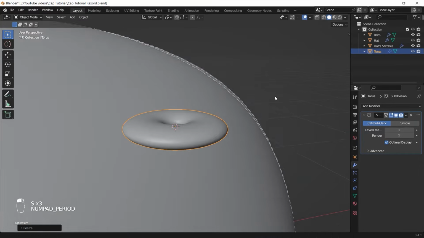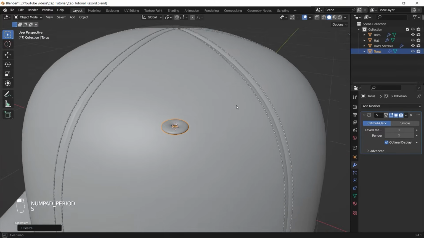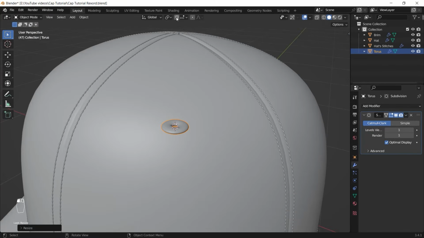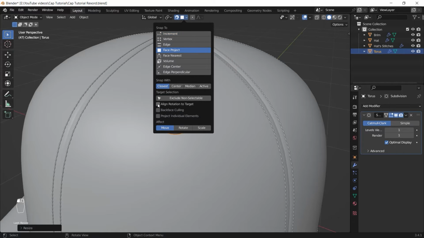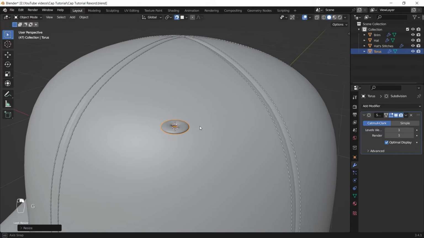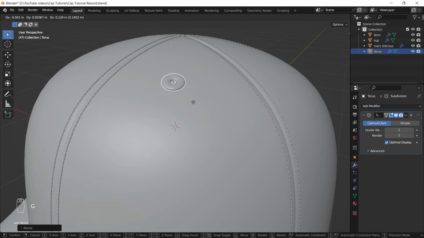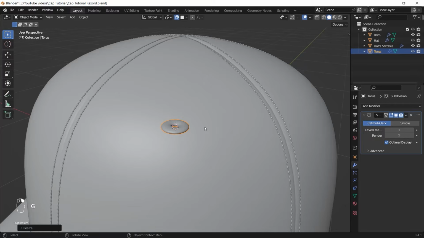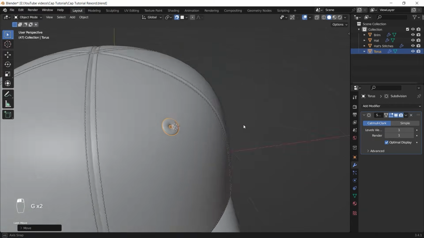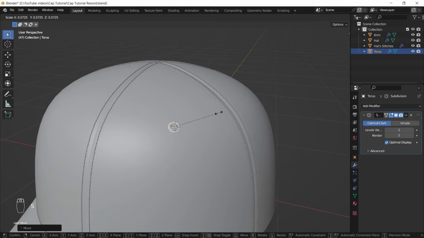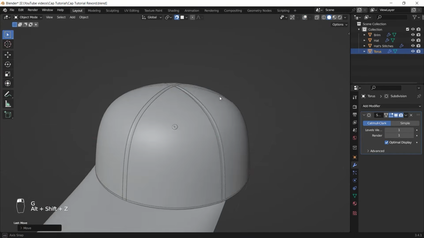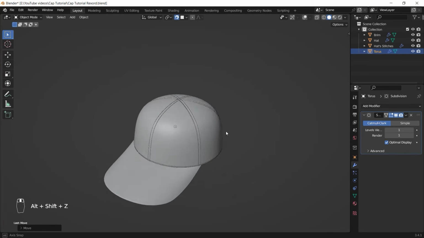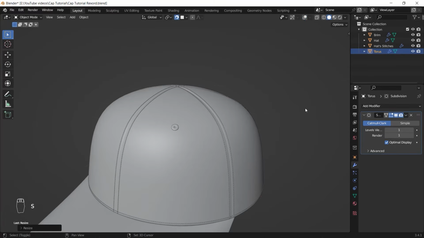It's working. And after that I'm going to snap it to the face of the hat. So I just turn on this snap tool, and I go to its setting, I choose face project, and I checkbox this align rotation to target and project individual elements. Now if I hit G and I move it, you can see it snaps to the face, but I just hit G and I just left click to leave it right there. I scale it down, and I hit G again to just snap it. And I think something like this is good, maybe a little bit bigger.